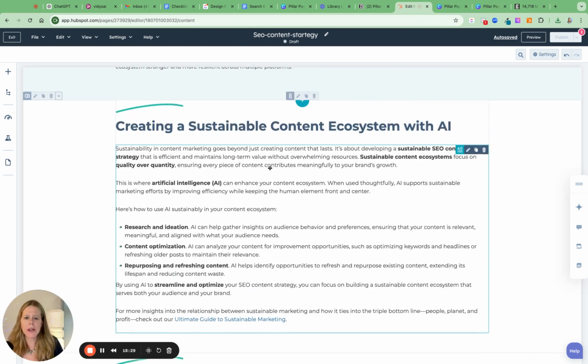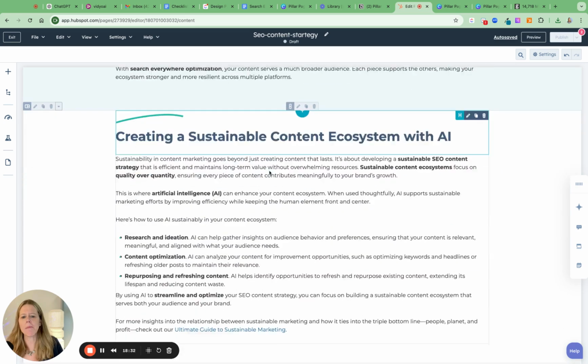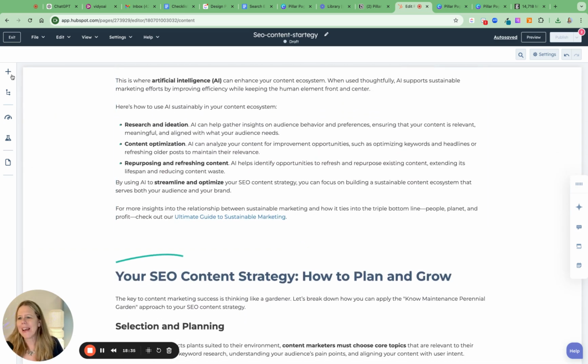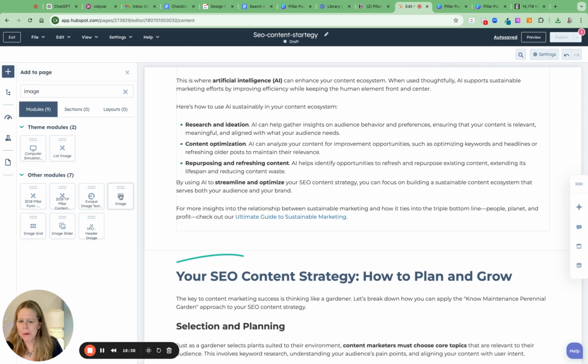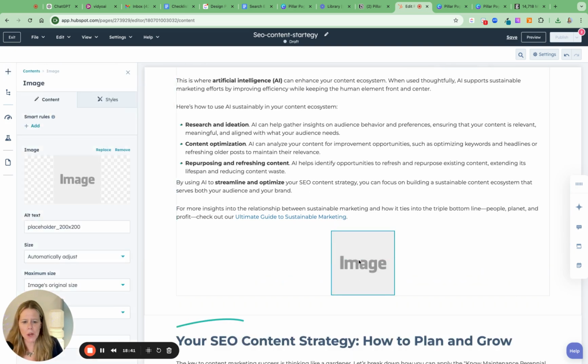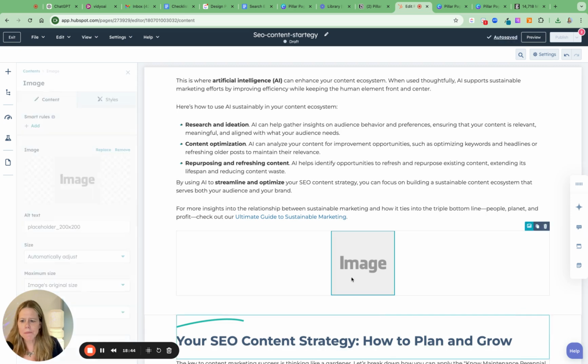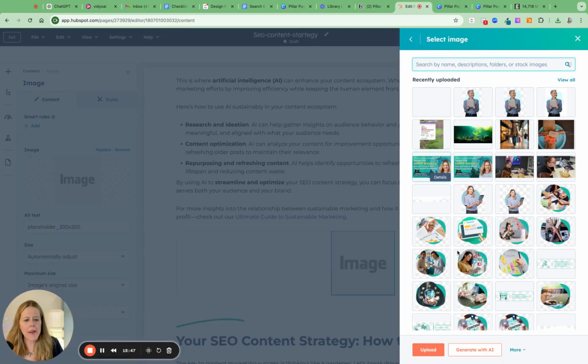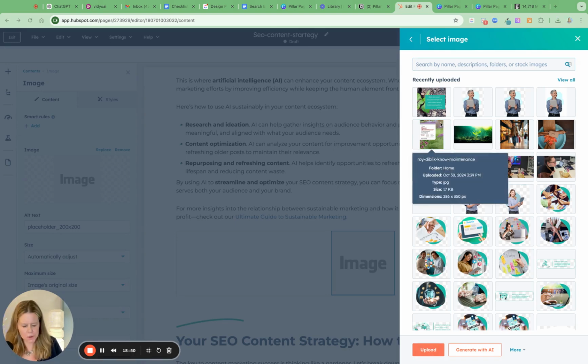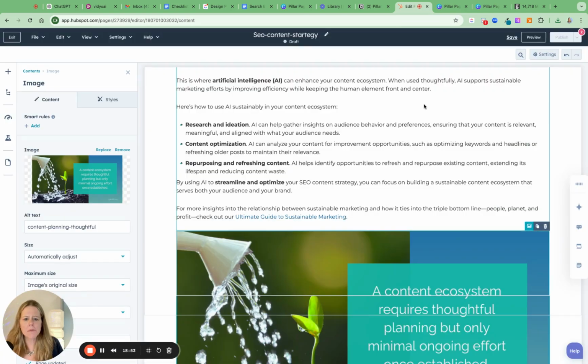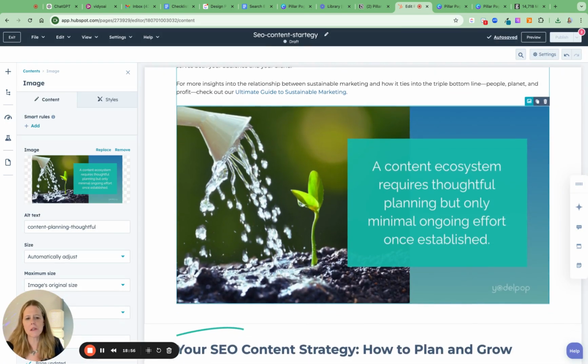And then if I go back to my page, great, I have another image ready. I'm going to figure out where it goes in the content, which I don't have figured out at the moment. I'm going to drop an image module right below my text here. And I'm going to grab that image and upload it from where I downloaded it on my computer. And boom, I have this awesome graphic that is going to look amazing on the page and break up the content, but I'm also going to be able to repurpose this exact graphic for social media. And not just once, but two or three times a year, at least.